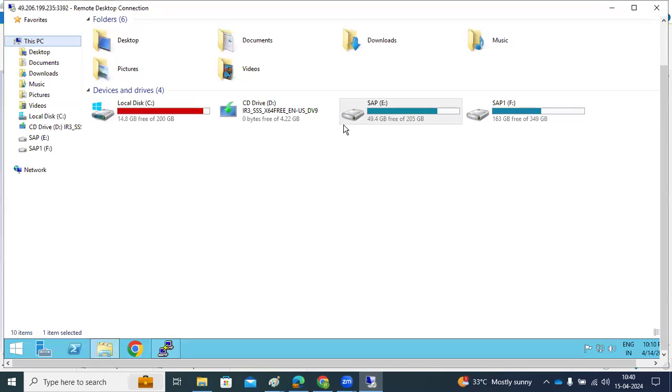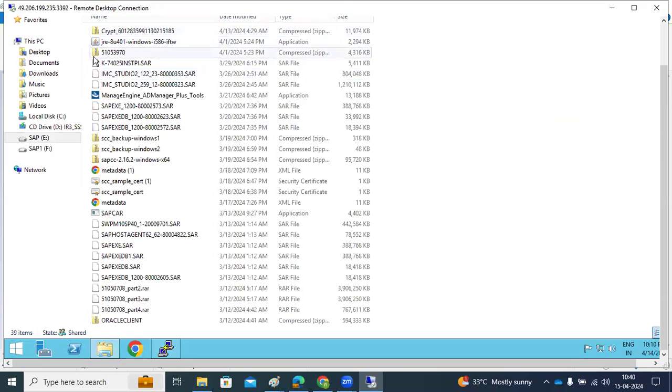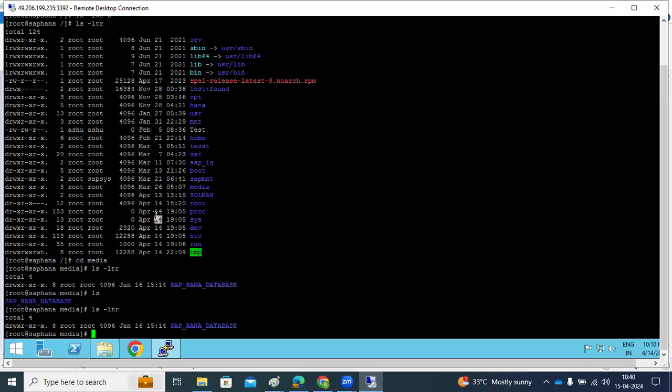Normally in Windows, if you want to check how many files are there under the E directory, you double click it and it will give you how many folders and files are there, total 39 entries here, right? But here, if you double click it, nothing will happen, because it's a Linux operating system. If you double click it, it will be highlighted, and if it is highlighted, it is copied.